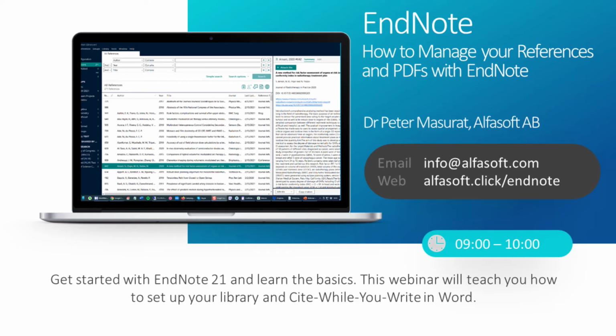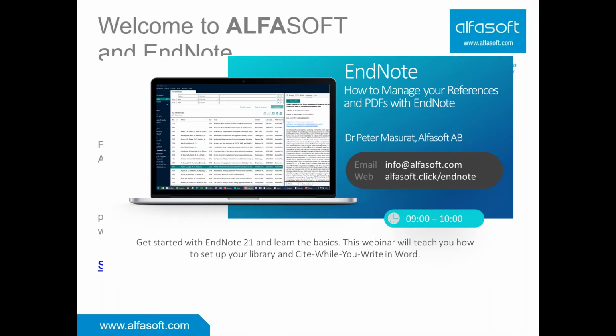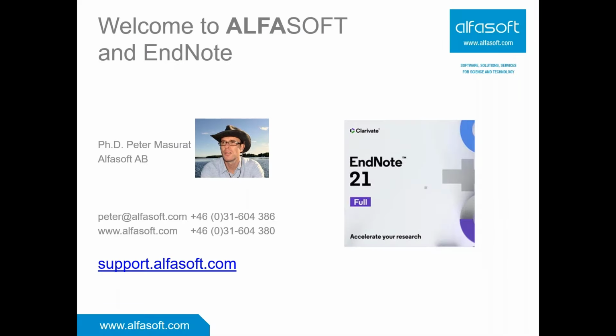And especially after having done half my PhD before someone told me there was a software for references that even existed. I even remember when you ordered journal articles from the library and got them back as paper copies after a day or two, and just added them to the stack of papers at your office. And in that sense, EndNote has taken us a long way. But with that said, let's get started.